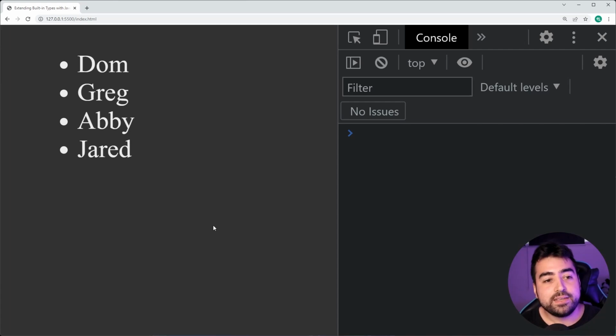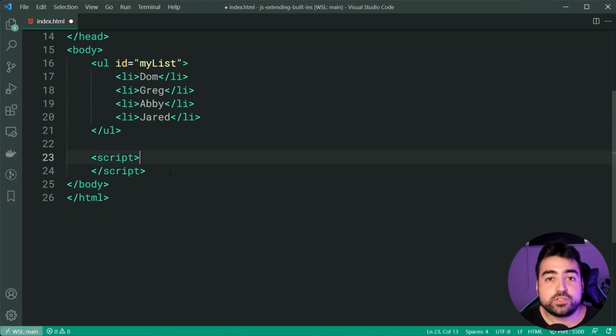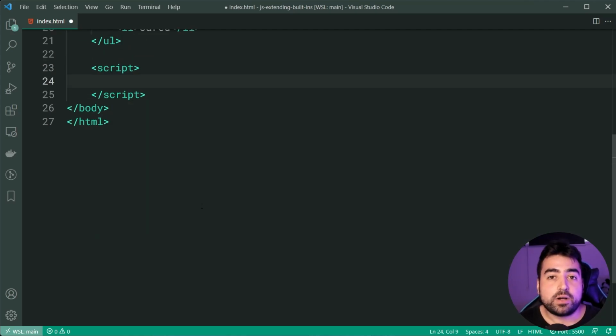All right, so this right here is an HTML list. So we're going to be extending the built-in array in today's video to add more functionality and make it so when you push a new item to this array, it's going to update the HTML list automatically. Okay, so going inside the text editor right here, we can see we have the list with an ID of my list. So let's drop down in the JavaScript and of course begin by creating a new type of array.